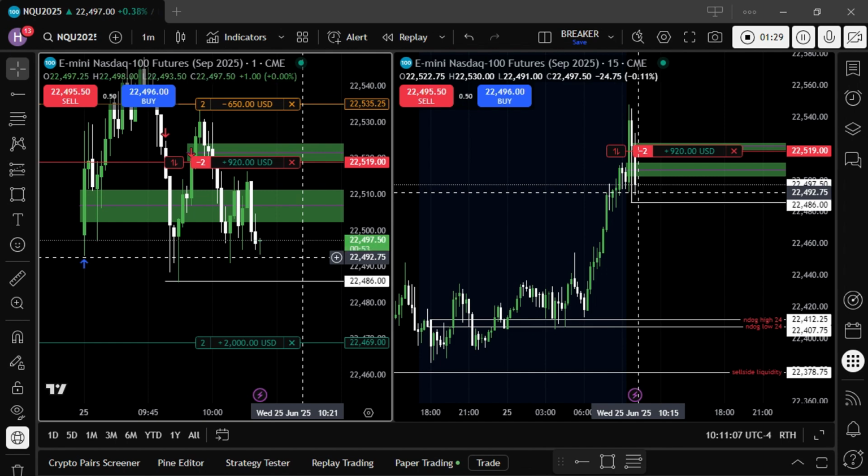I did get stopped out though on a trade. This is I think my second trade of the morning. I got stopped out for, I think it was like $500 or something. It was a pretty hefty loss. I got crushed by news. So that big jump.